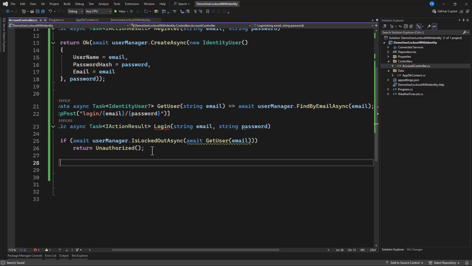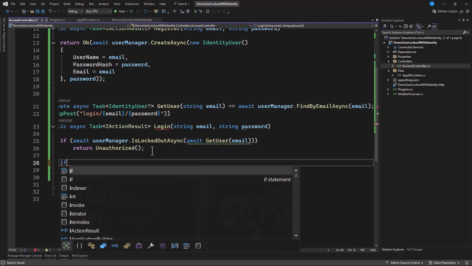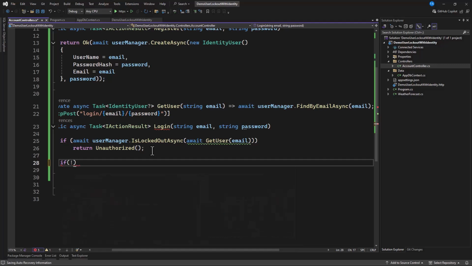Okay, so let's see if this user password is okay. We want to verify the password, because here we're going to find the user, but in case we don't have it, then there's no need for us to check the password. So this method will handle that. So we're going to say that if, then we can check if this is false.